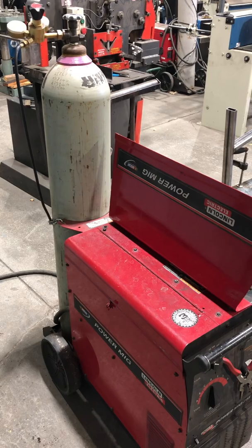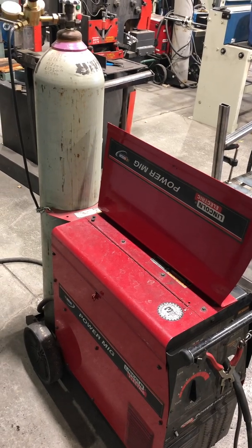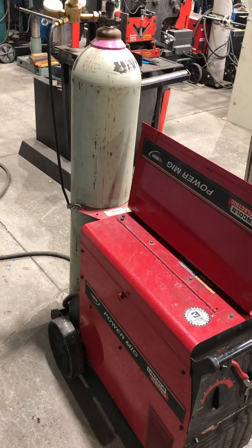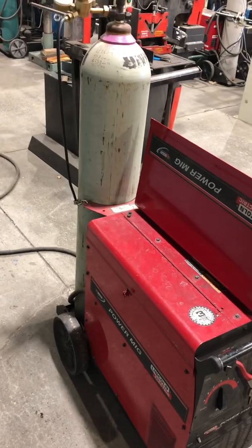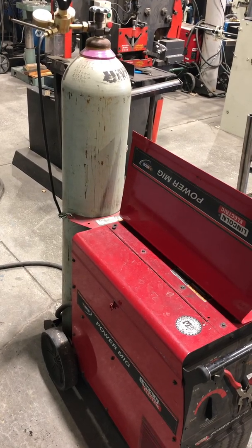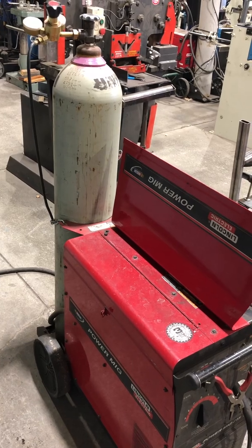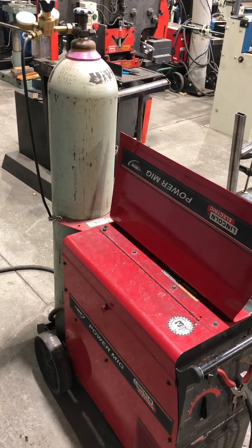First off, let's begin with proper attire. It's going to be a lot similar to what you saw with stick welding — leather jackets, leather gauntlet gloves, and a welding helmet properly shade 10. This style of welding is going to have fewer sparks than 6010 or 6011 stick welding, but you're still going to get a really bright flash, causing a flash burn on your skin, a lot similar to that of a sunburn.